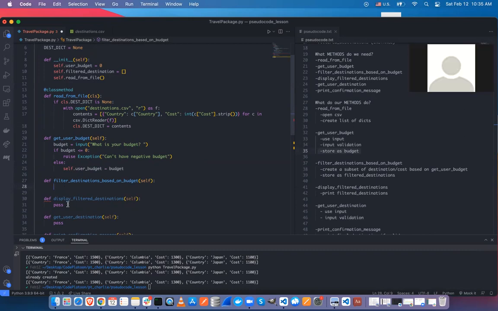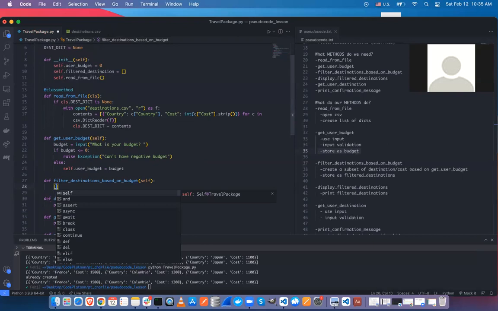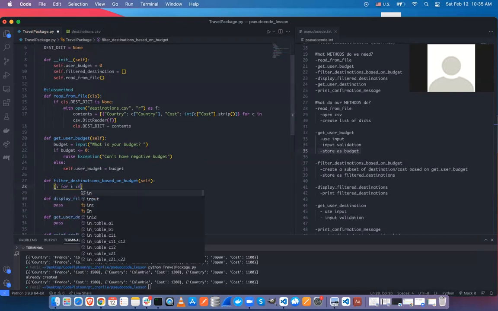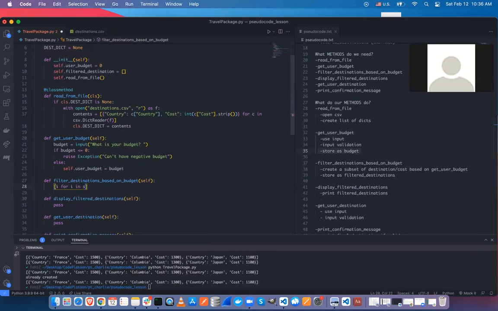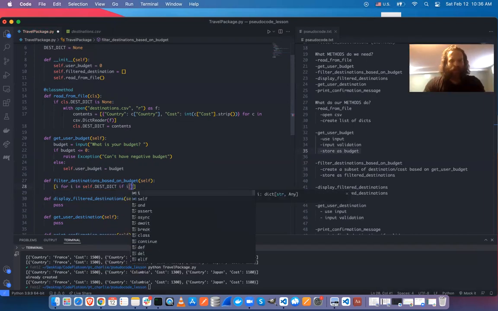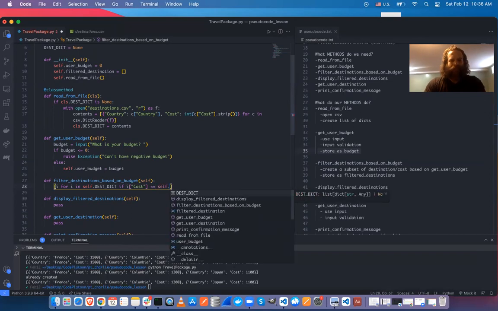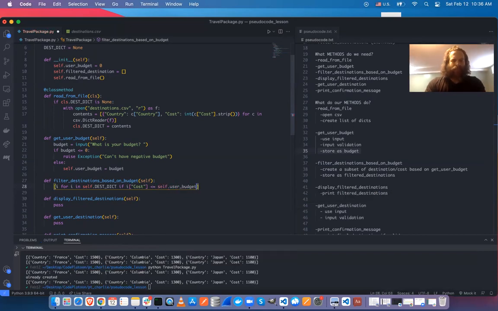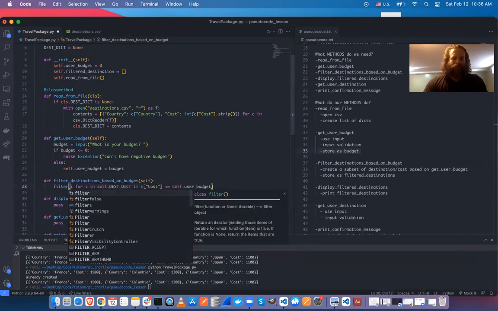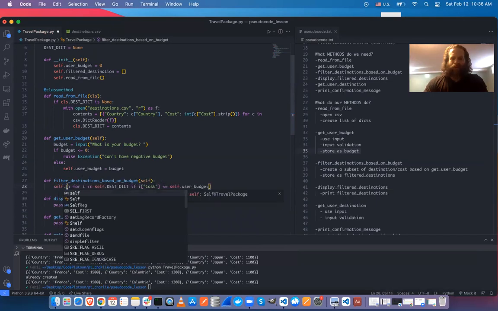It would be like i for i in our list if the cost is less than or equal to budget. Yeah, something like that. Let's do self.filtered.